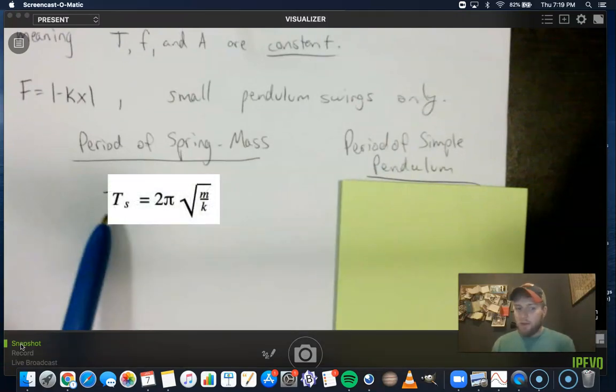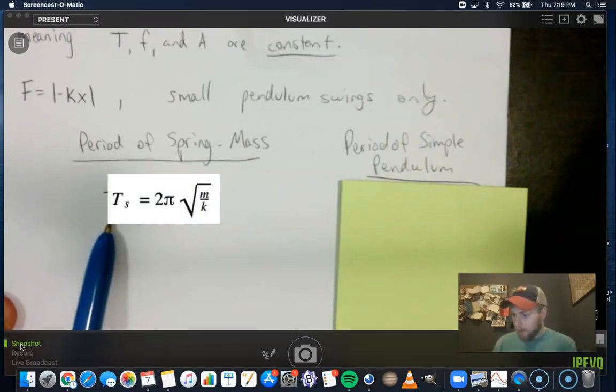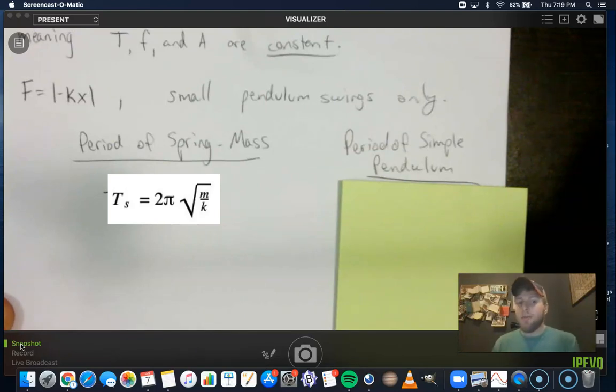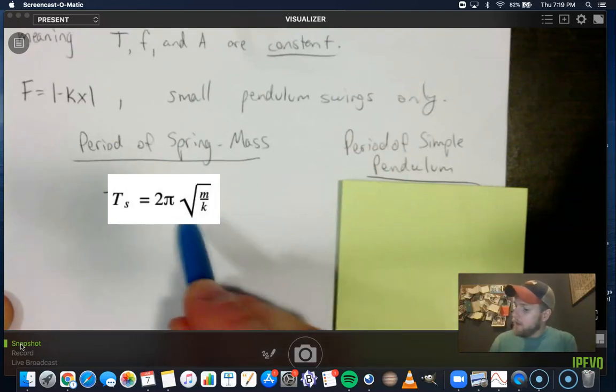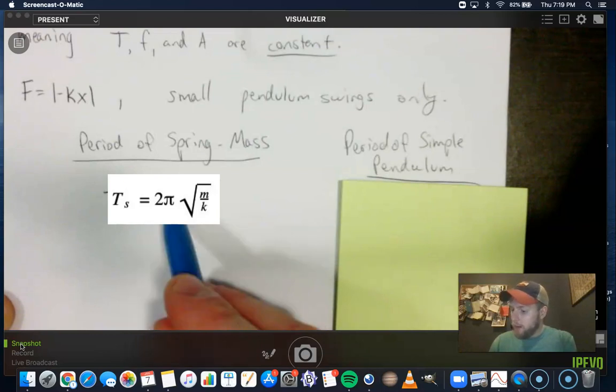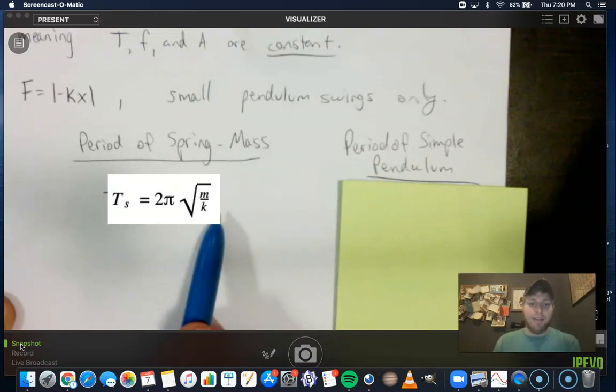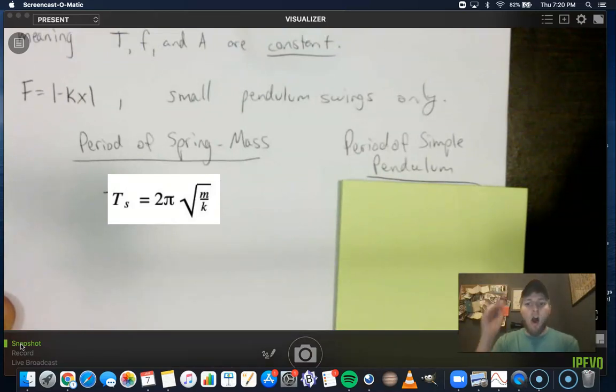So this is the period T of a spring, and it's equal to 2 times the constant pi. That's right, somehow circles are related. If you've learned about the unit circle, you might have some idea where that comes from. And then take the 2 pi, multiply it by the square root of m over k. K here being the stiffness of the spring, and m being how much mass is hanging off of your spring mass system. You can also have sideways spring mass systems, which we'll see.